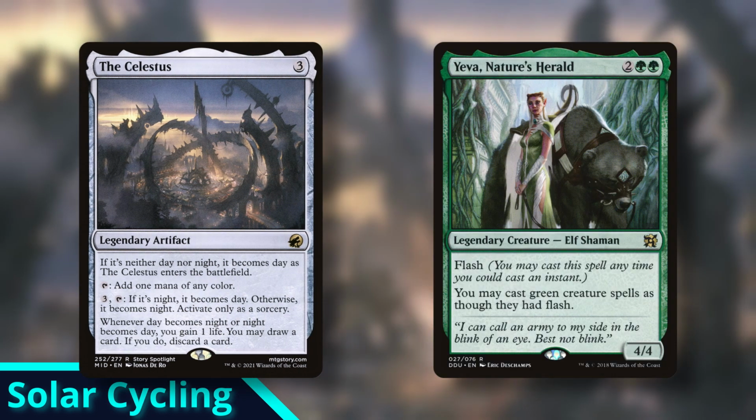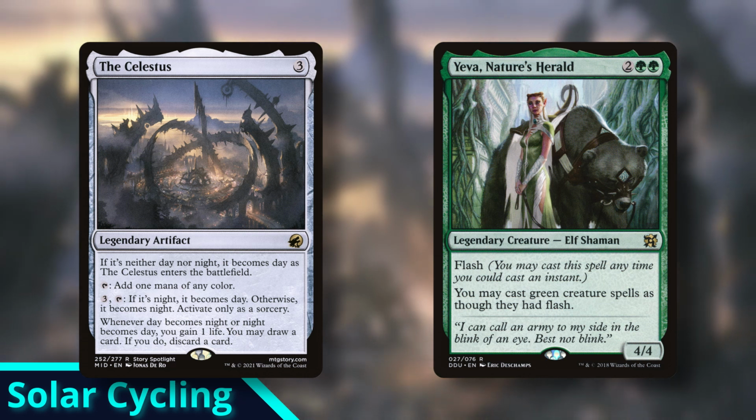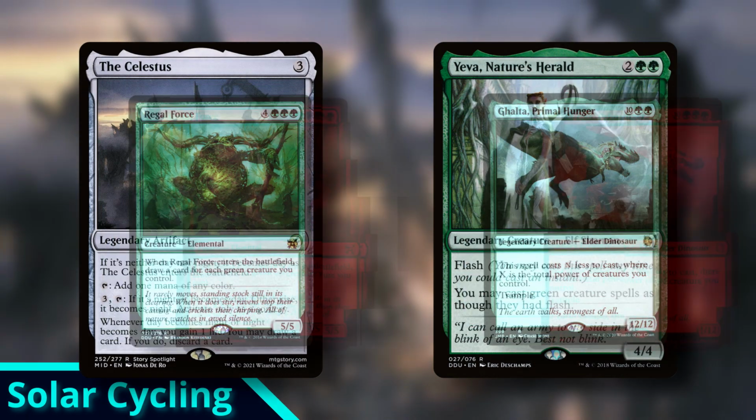Yeva, Nature's Herald, is a green 4-mana 4/4 with flash, and it gives all of your green creature spells flash. Most Yeva decks are packed with creatures, and if Yeva is on the board, then you can just flash in your Regal Forces and your Galtas on someone else's turn instead of your own.